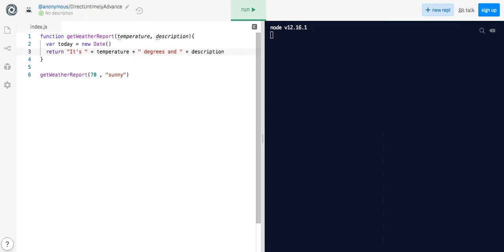So we'll end up concatenating a lot of things here and working a bit harder to format it as we'd like it. So instead of doing that, we can use string interpolation and put those placeholder variables right into our string literal. To do that, you need to use the backtick. So that's what we'll use as our quotes.